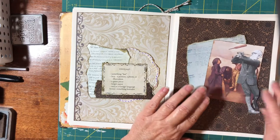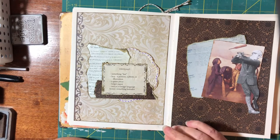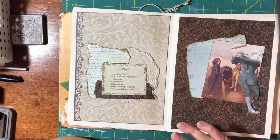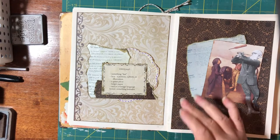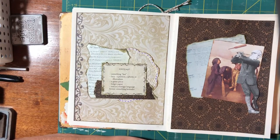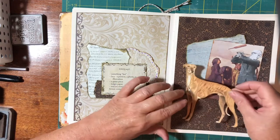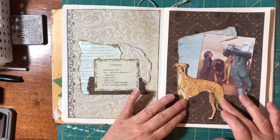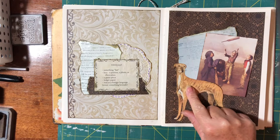For something fast, I thought I would stay away from planes and cars and all that kind of thing. I looked over my bookshelf and could see my book of illustrated dogs, so I thought — what about a greyhound? I've fussy cut out a greyhound, and I thought he'd look rather dapper on my page. So I've got something fast which is a greyhound.